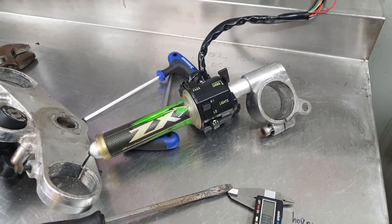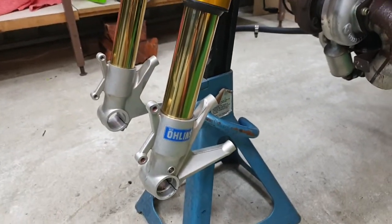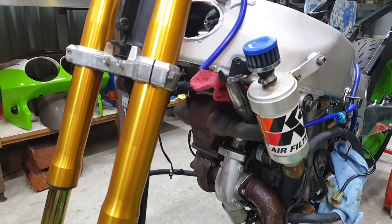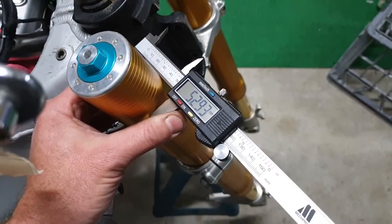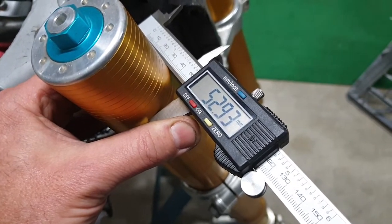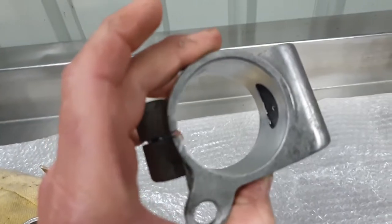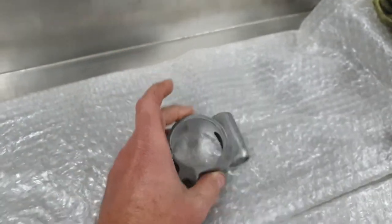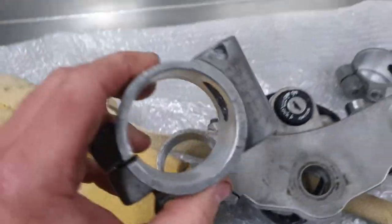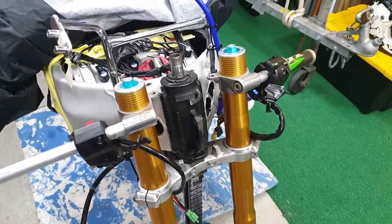Then either I run these guys or I get a set of Ducati Superbike bars and I'll be up and running - nice bit of bling for the old girl. Then we've got to sort the wheel out and figure out how to put that in there, which is where the fun will begin. Each hurdle we'll just cross as we get to it. Triple checking the fork leg diameter - that's what I need the top triple clamp bored out to. Let's see what's in the bag of tricks - the clip-on's been bored out by just one millimeter to make it big enough. Both holes in the top clamp have been bored out by one mil.